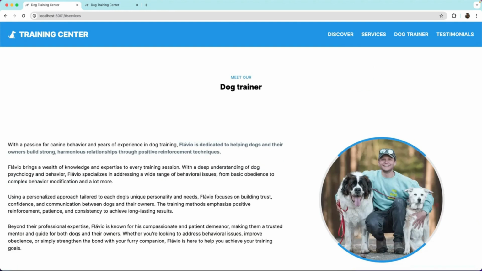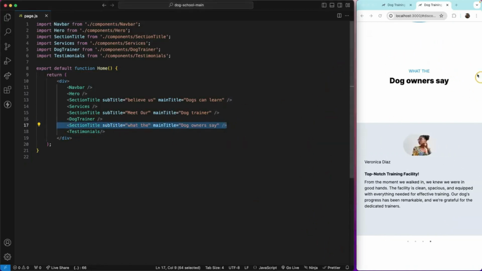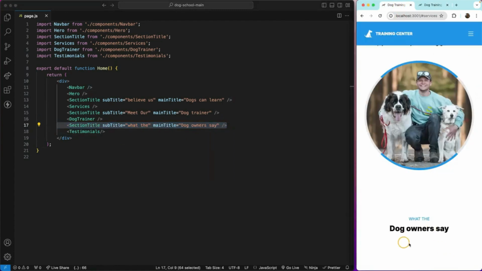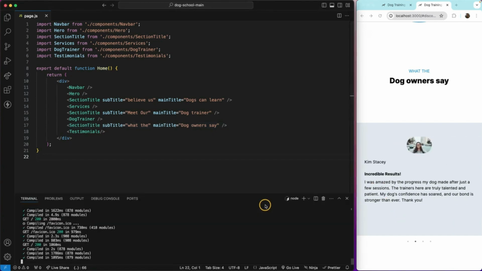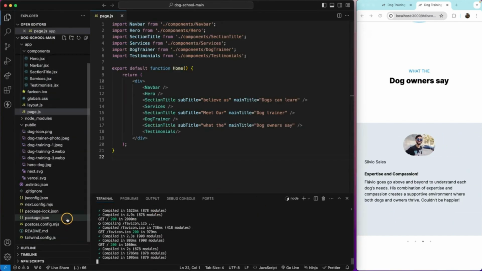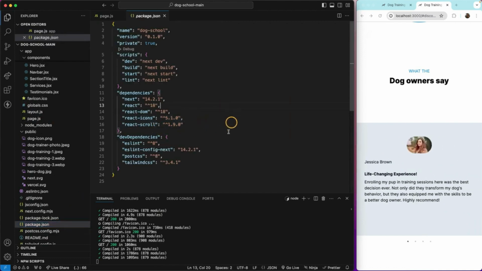So let's continue. Time to work on the testimonials section right here. As you can see, I went ahead and added the title. Okay, there we have it. And below that, we'll have this slideshow. And this is done with React Slick. We have not yet installed that, so let me first confirm that we don't have it, because I think we don't. Yeah, we have scroll, but we do not have it.